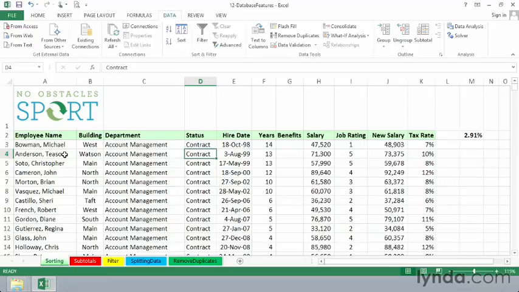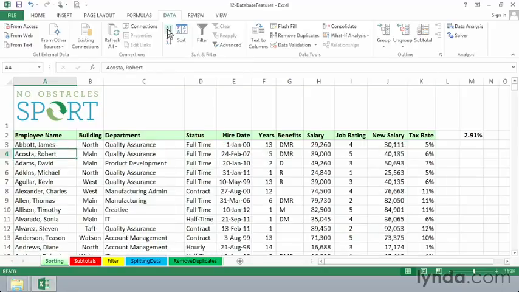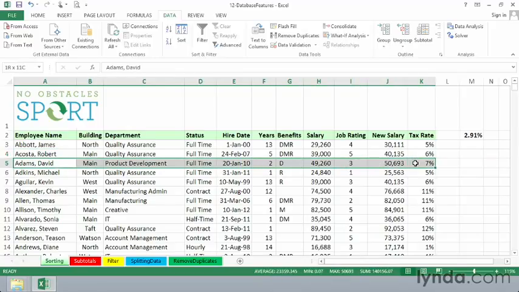We'll click anywhere in column A, click the AZ button right next to sort. The entire list is now alphabetized. The rows got rearranged. You can be sure that David Adams has all the information about David Adams together just as it had been before, but obviously it's in a different location. Now, something about using these buttons that you need to know too.